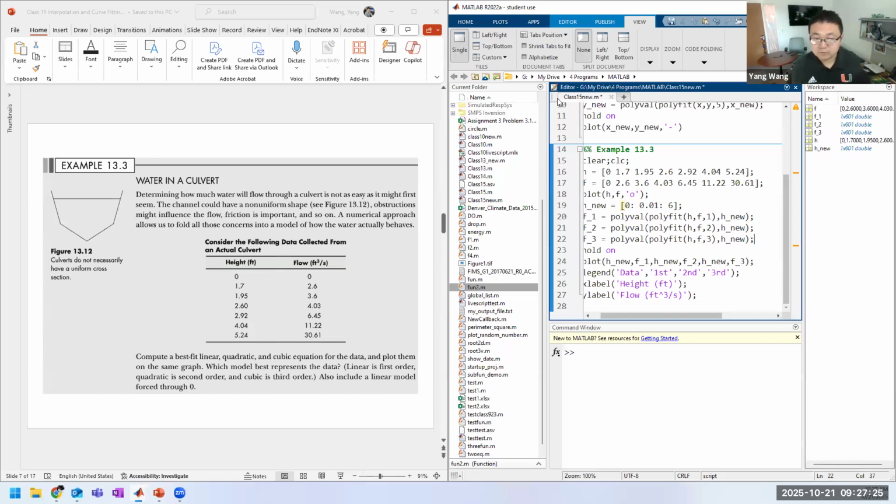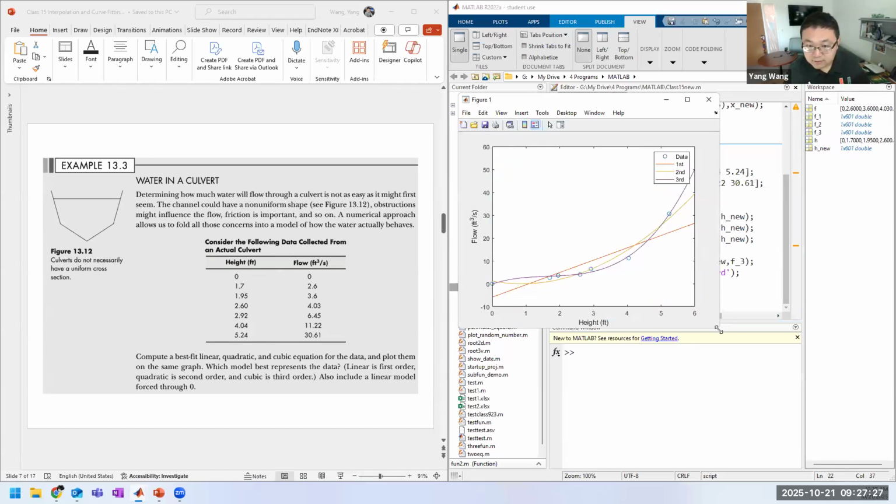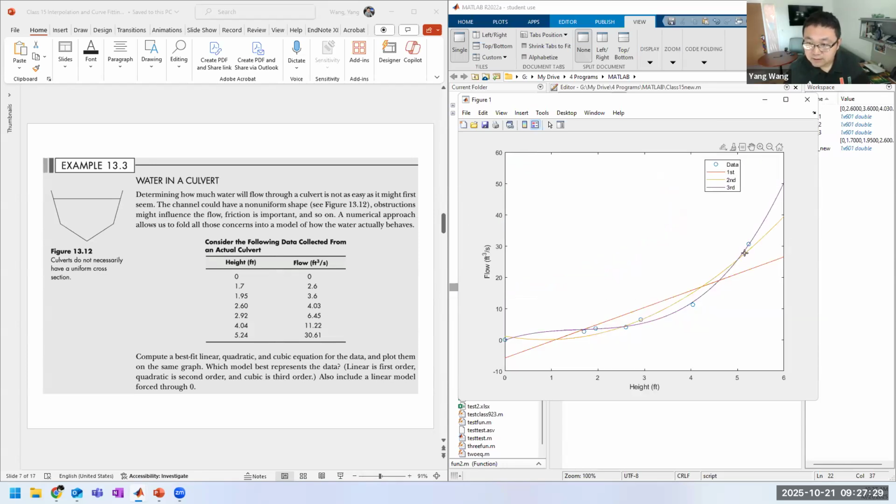All right, so this is how our fitting looks like. You can see that this is the original data that we talked about. There's first order fit, there's second order fit, there's third order fit, right? Third order basically has a better fit. The least squares error is being achieved by the third order. So square error basically is the difference between our curve fitted result and the original data.